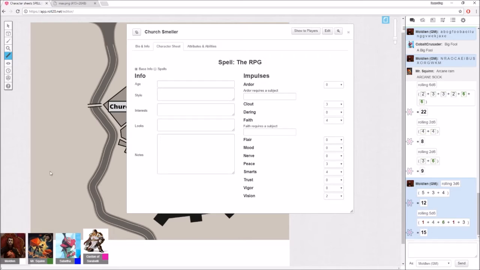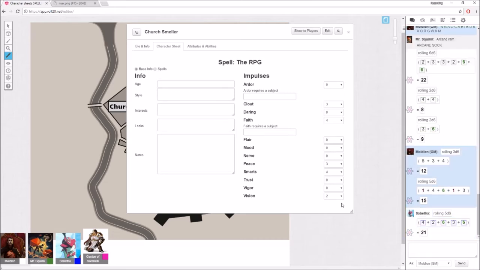You wanted to make her intimidate better. So why don't you go ahead and roll me your intimidate? What skill? What impulse are you using to intimidate? Intimidate. Not nerve. Daring. Daring. That's a good one. Go ahead and roll that with an extra die. So 4d6. Roll that with 2 extra dice. How about that? So 5d6. Yes!